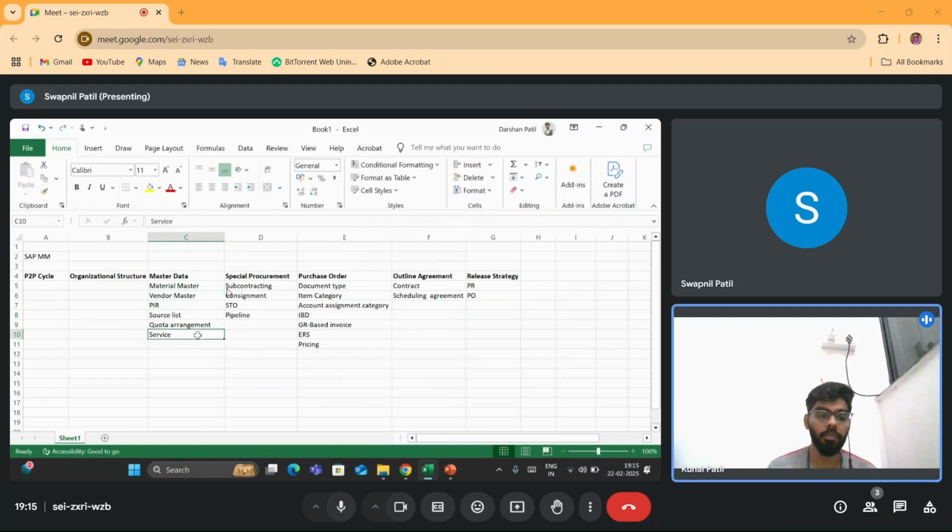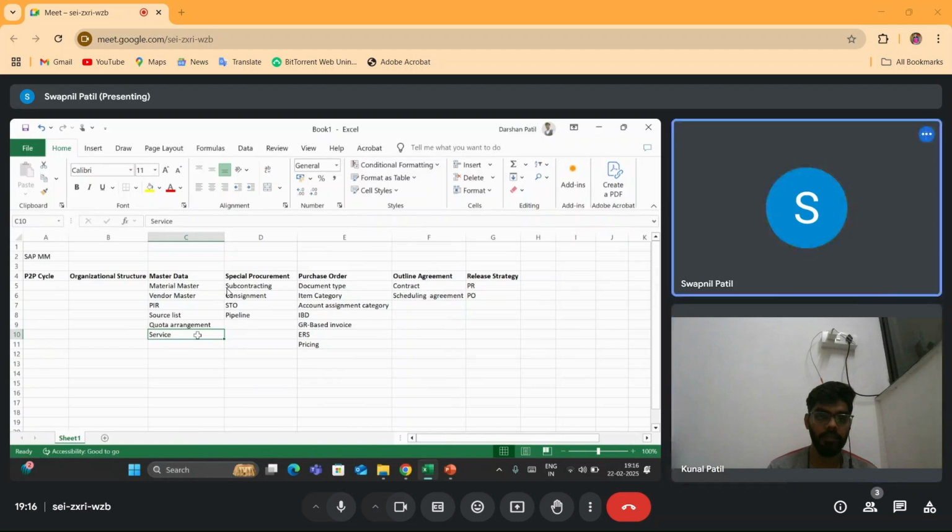Another is MIGO. There will be different T codes in ECC to do the goods receipt and goods issue, but in S4 HANA it will be under one T code, MIGO. These are the two differences: business partner BP and MIGO.